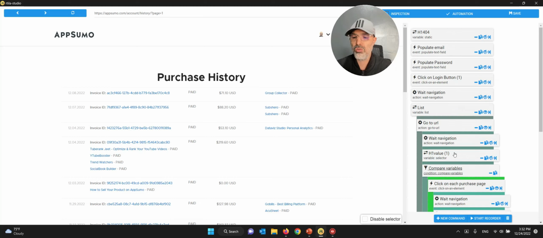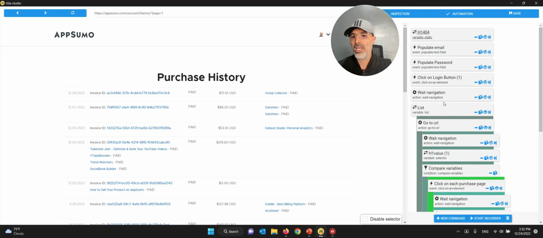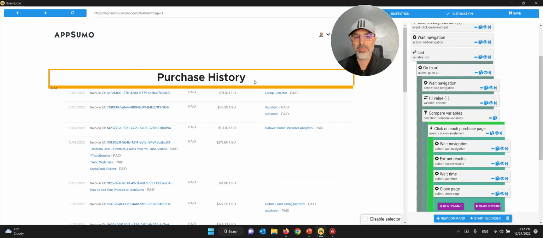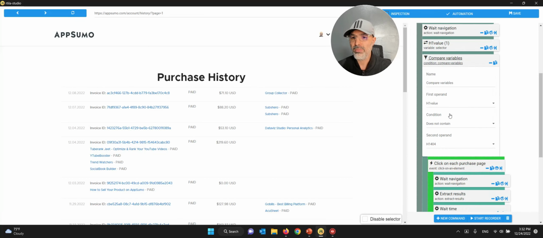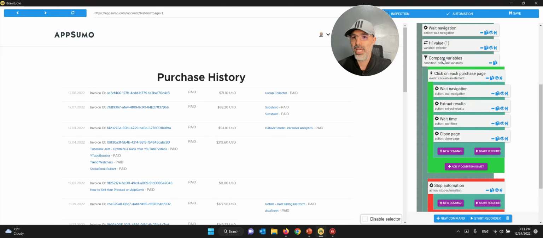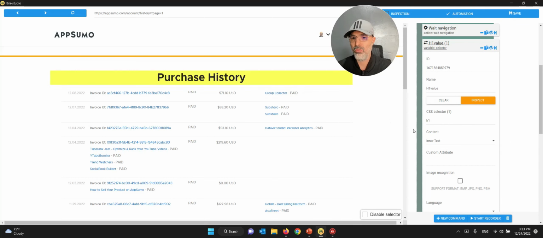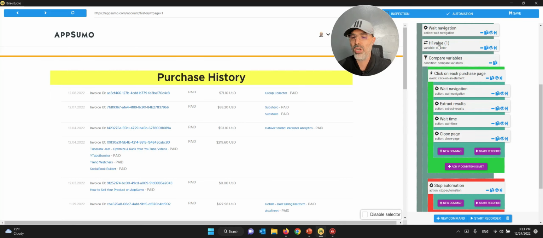So if you want to go through the template that we are sharing with you guys and also this presentation, you can see how I do it: I declare a static value, which is 404, for this variable. And then when I come to this page here, I study the h1 tag, which is this tag. I am checking this field, which is the h1 tag, yeah? And I'm catching the value of it and saving it in h1 value as a variable.